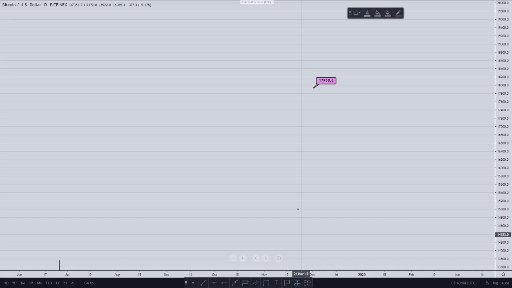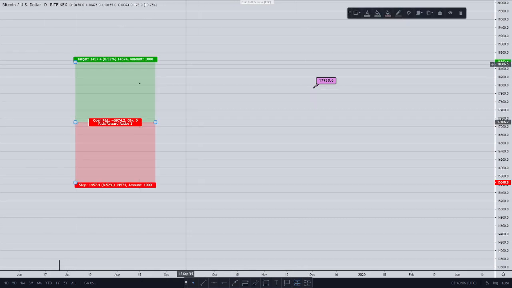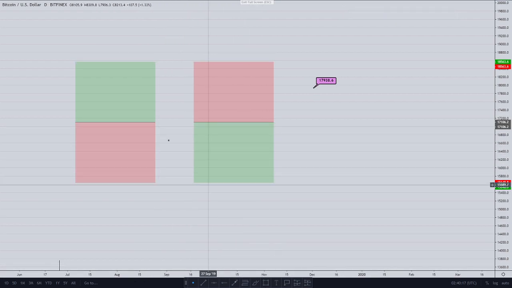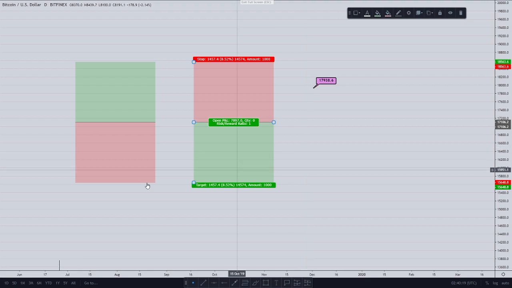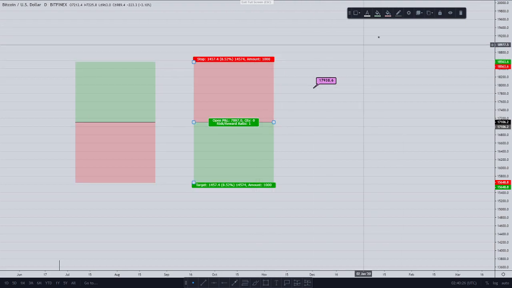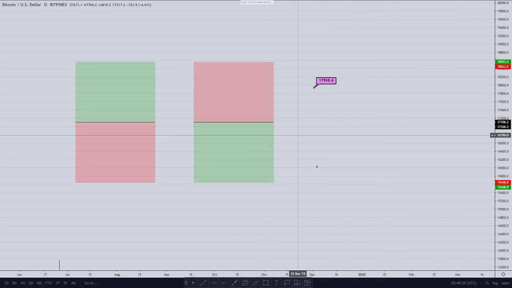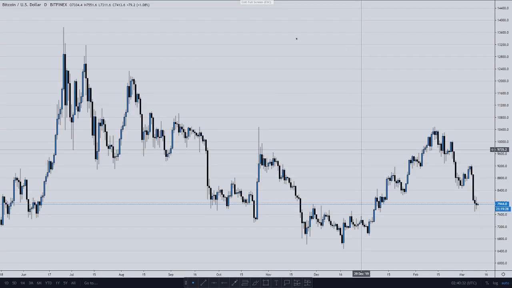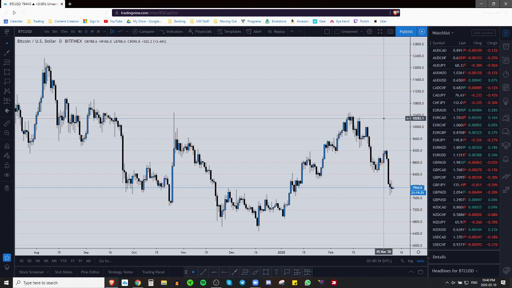And then last but not least, we have what I like to call the Jolly Ranchers, the short and the long position. Short and long, which we'll probably talk about in a video you've already seen, but short means sell, long means buy. These are pretty good as the defaults. The only thing I will change is this color right here, which is the border color. I'll make that solid black with these. And then aside from that, you guys are pretty well all set with TradingView in terms of setting it up, right? Making it look like our charts.